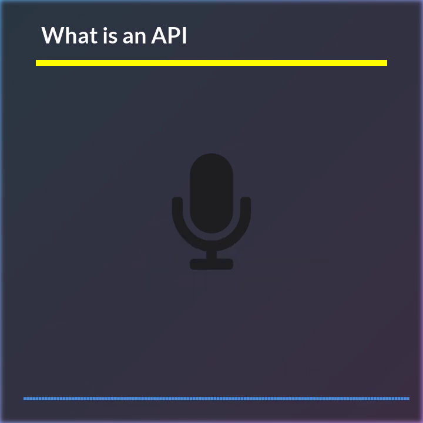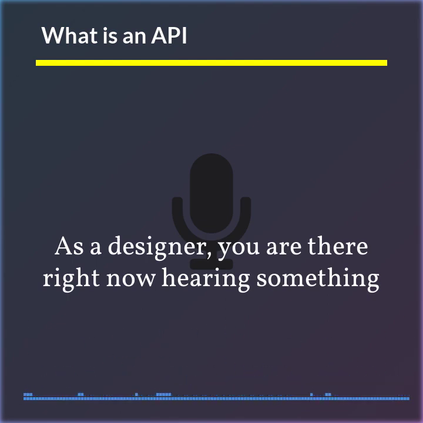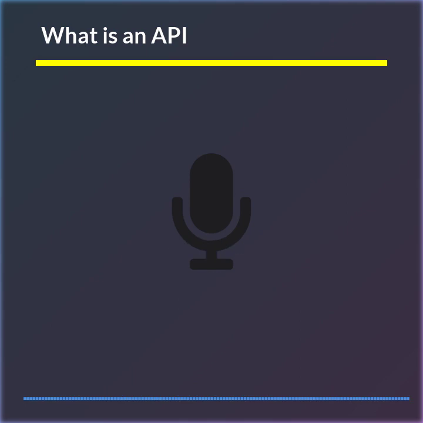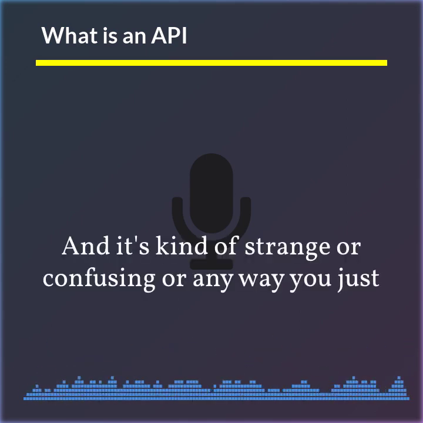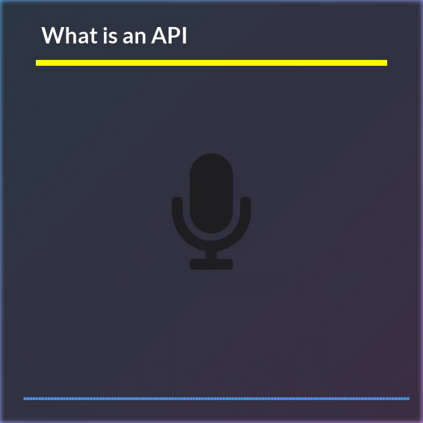And in today's video, this is a very common problem with designers. I will talk about what the fuck is an API. As a designer, you are there right now, hearing something about what APIs are and what they are not, and everything within. And it's kind of strange or confusing, or in a way, you just know you go use an API, but you don't exactly know what it is. Let's get started. What the fuck is an API?